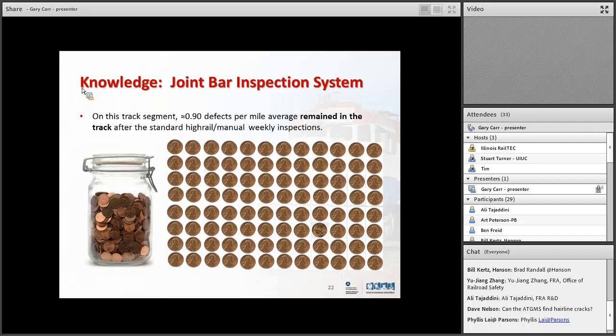Here's an analogy. If you have about 96 pennies and one defect among them, you could find it pretty easily when they're all in front of you — your eyes do a very good job narrowing it down. Now take those 100 pennies, stretch them on the floor every 40 feet apart, put two down at each spot, and walk down there. If one penny is worth $2,000, everyone in this room could find it. But if I say you have 10 minutes to find it, that's what the inspectors are going through. If you give that same task to a machine vision system, it will fly through them and find them in seconds.